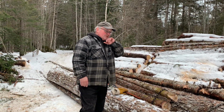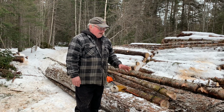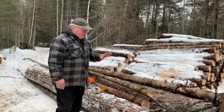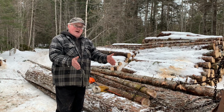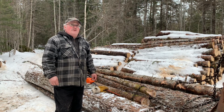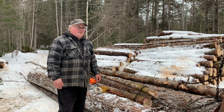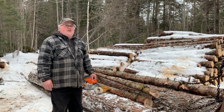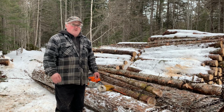There's tables, you can find them online. I won't go into too much depth on them. There's tables that will show you for a 16-foot log, if it's 16 inches on the top inside the bark, it has X number of board feet of lumber in it. And the mills that buy by board foot will usually buy by the 1,000 board feet.